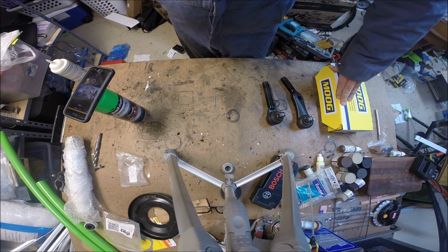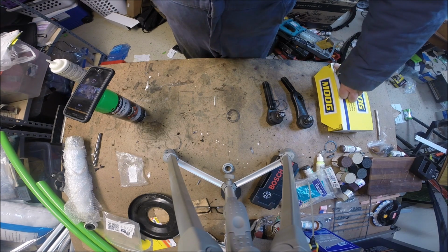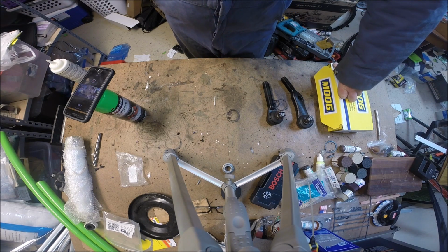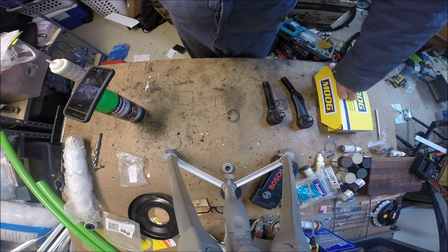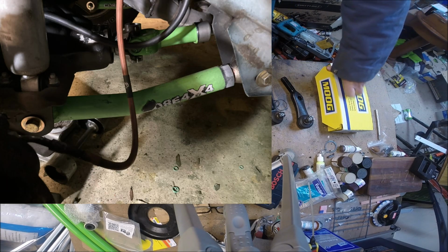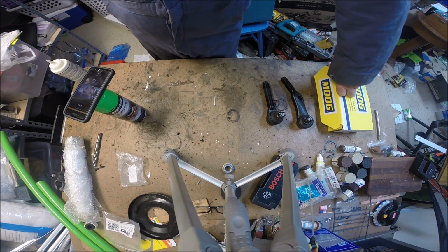Well, recently I got spacers because the back of my tire was rubbing up against my control arms. I think I did this in the last video, where I showed you all how to install spacers. I'll put a picture of that here. Once I put those spacers in, an inch and a half, that reduced the amount of backspace to the point where I can actually use my Rugged Ridge steering.